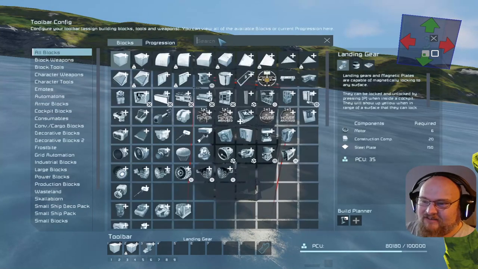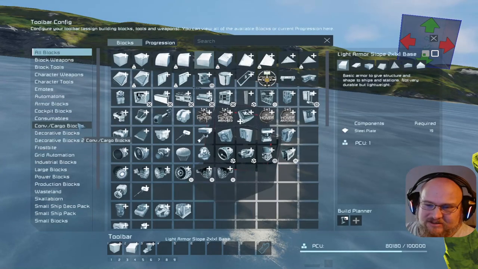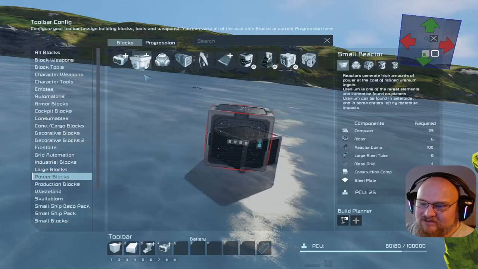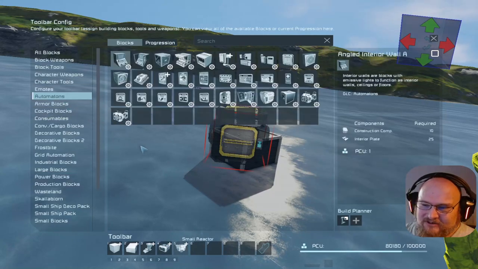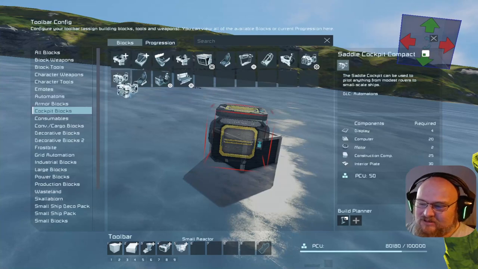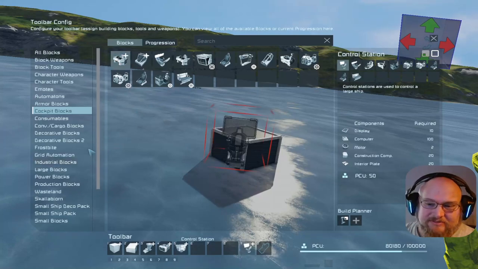We gotta take this out of the menu first. Let's grab our trusty power blocks. Let's grab our batteries. Do we need reactors? We might need reactors. And then what are our saddle blocks under? I guess they should be under cockpit blocks. There's our new symbol. So, can we cycle through all of these? Yeah, let's just grab this one so we can cycle through all of them.